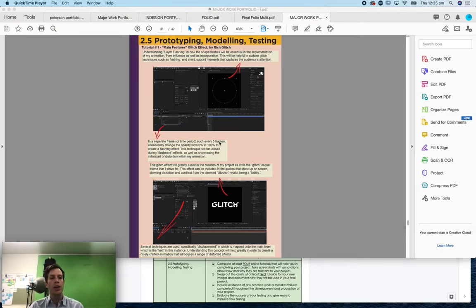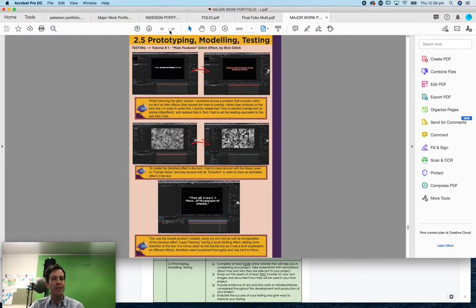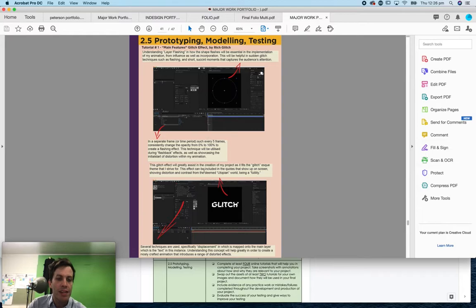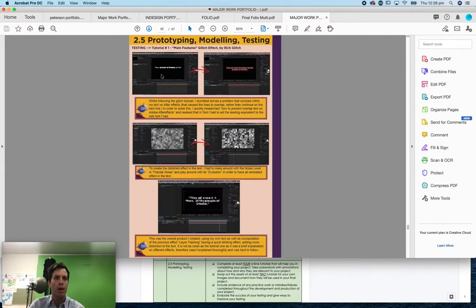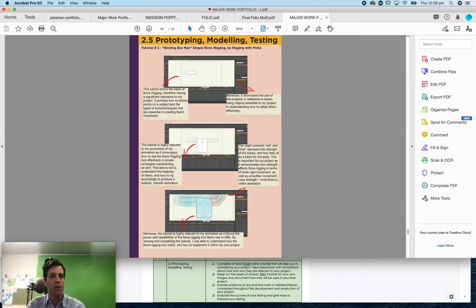So this one here, you can see the little steps and it's annotated, and it doesn't go into step by step detail, but it gives the main features. So each one of these says what's actually happened in the tutorial here. This is a really good example of a prototype, and then you follow it, and it's almost as if you could do this yourself. It's almost like a recipe. That's what you really want to have in terms of the amount of quality.